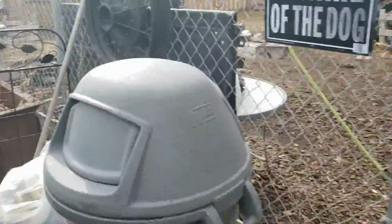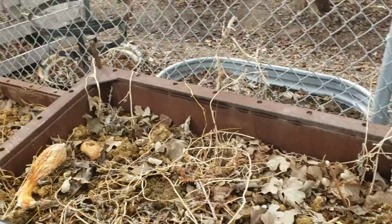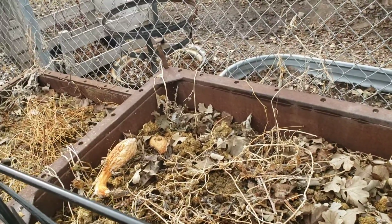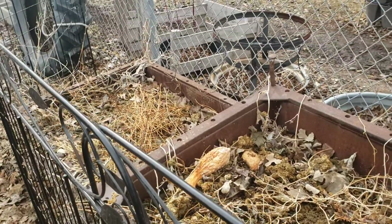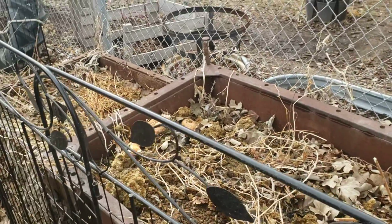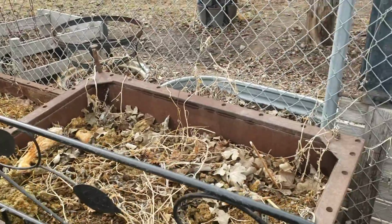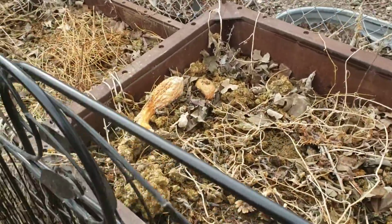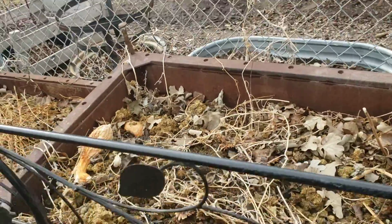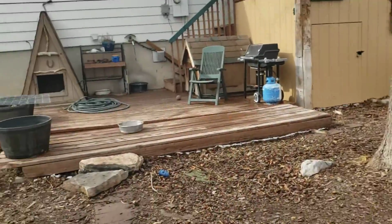Everything's a mess. But look at this hot mess. I've just piled a whole bunch of stuff. I'm kind of composting stuff in here, and this is where I'm going to plant the squashes. Well, I don't even have to plant them. They're honestly just going to start popping up themselves. I'm just going to mix it up and wait for something to grow, because I have all kinds of squash seeds, old squashes, mature squashes in there. And yeah, this will all be squash. I did watermelon last year here too, but they cross-pollinated and that didn't work out so well.